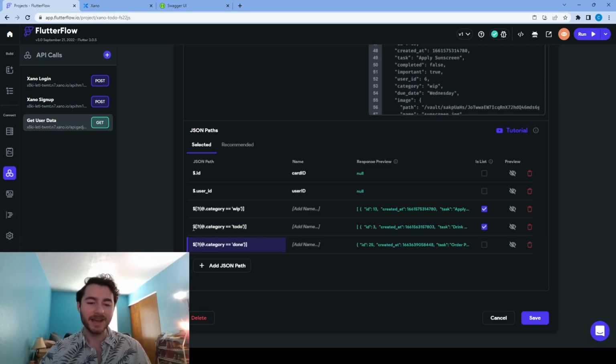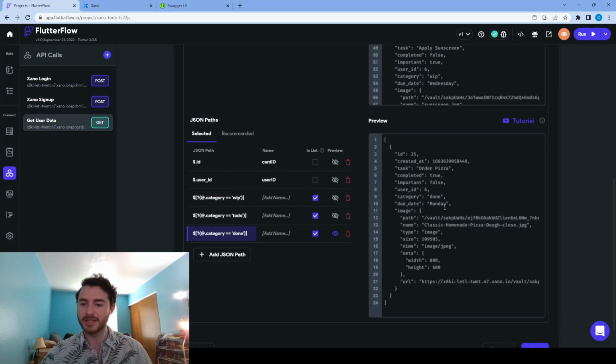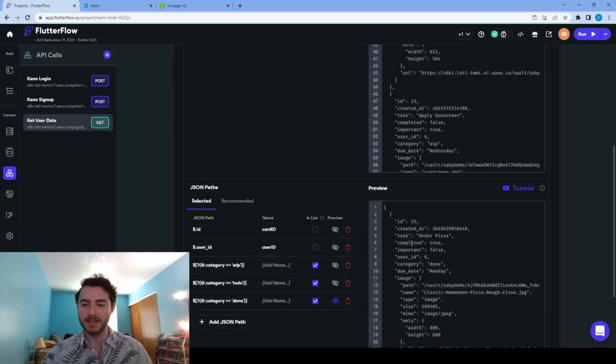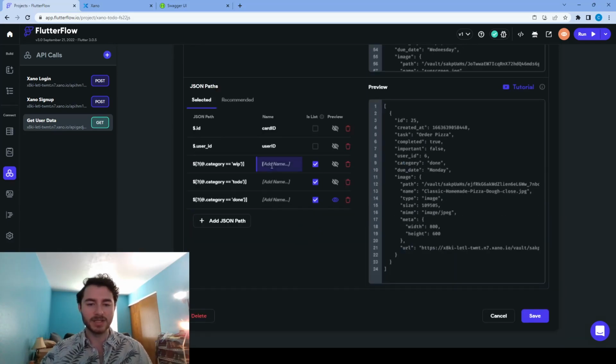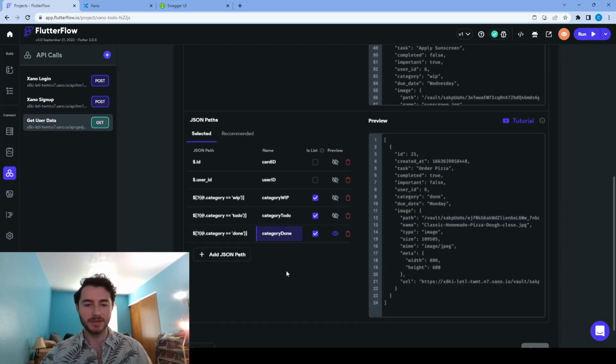All right, now that we have that extra $ sign removed, we just want to make sure we got all of them. You can select it and see for yourself that category done grabs it, and we just need to add a name to these now. So I'm going to call this category work in progress, and category to do. And last but not least, category done. And let's hit that save button because we don't want to do that again.